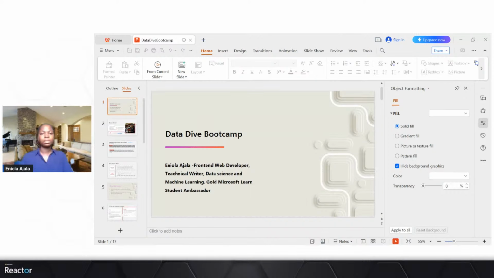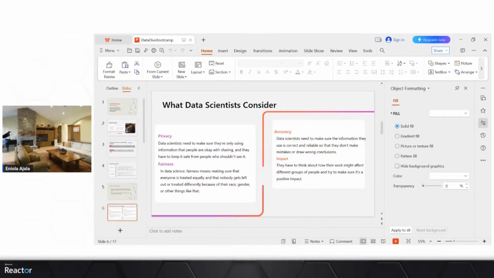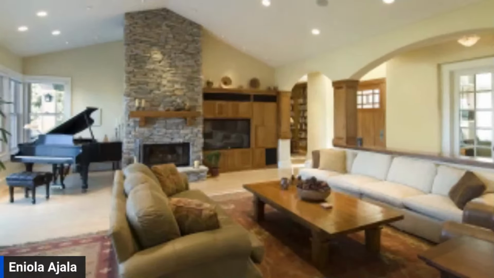Okay, it is not moving. Okay, let me quickly work on that. Sorry. Okay, I guess I'll stop sharing my screen, then do it again right now.